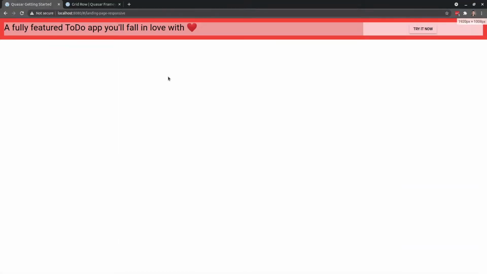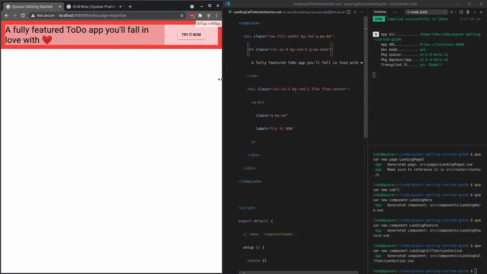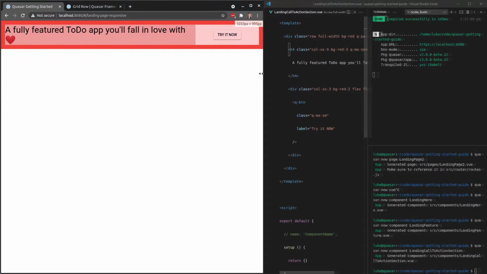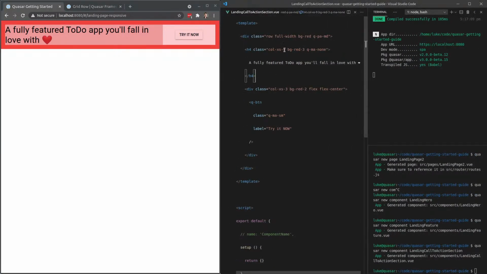If I go full screen here, all right, we can see that it doesn't quite look right. So let's deal with different sizes here. That looks good to me. By that point, I probably want to change it a little bit. So how about we add one for small? We'll say column small is equal to, we probably want to make that number a little bit smaller now. So maybe we'll make that 7. And we might even want to add an offset as well.